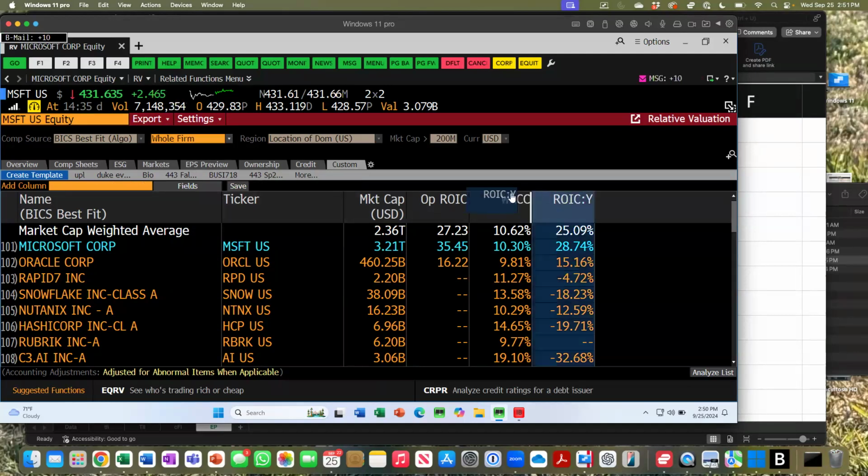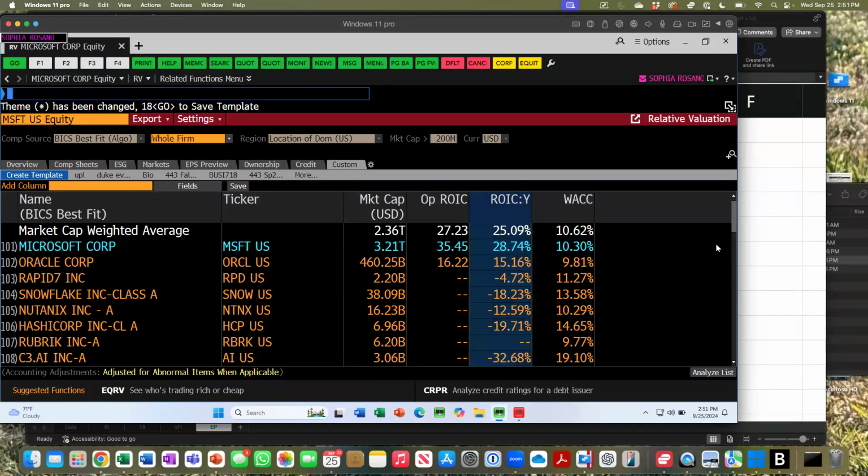So what's interesting is that for Oracle, there's not much of a difference in operating and average ROIC, because Oracle doesn't have a lot of non-operating assets. Microsoft does. Their average ROIC is 28.74%, and their operating ROIC is 35%. So that's what I mean by, if I'm valuing them, knowing that when they sell their software and Xbox and cloud services, they're making 35% a year, not 29% on that stuff. But regardless, this is your assignment.